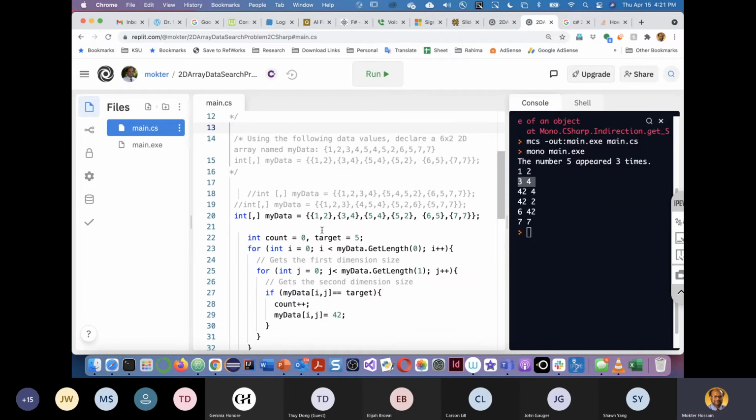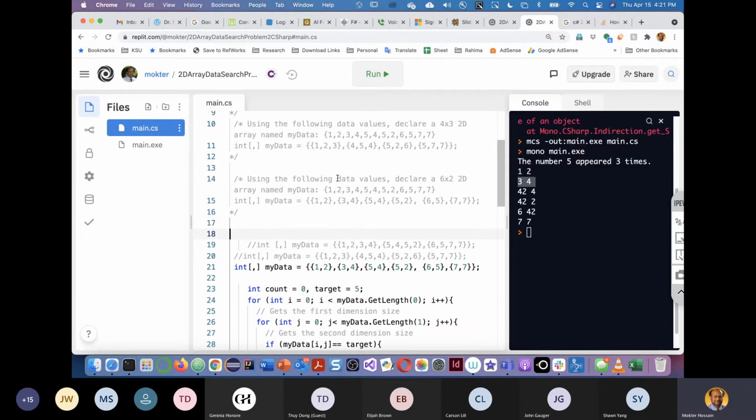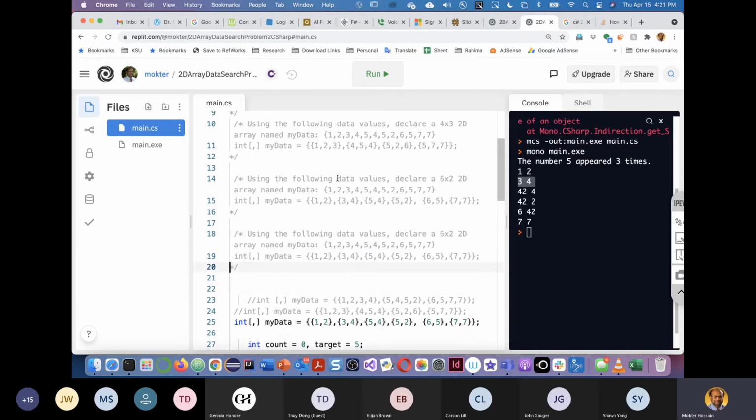Now this time it is your turn. Tell me, I want to do something else. I want to declare, using this data value, a 2 by 6 array. What do I need to do? Remember that we have to put a semicolon at the end.